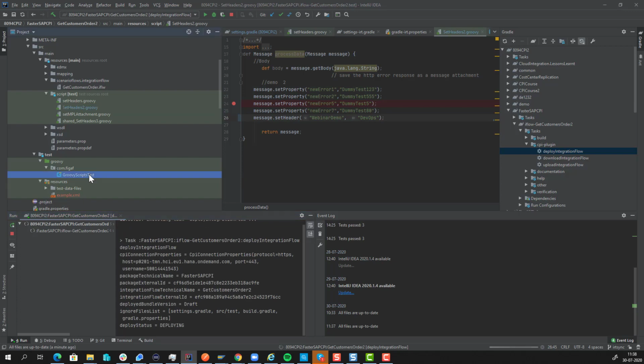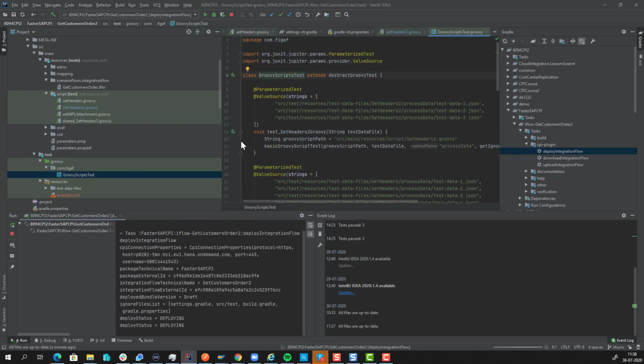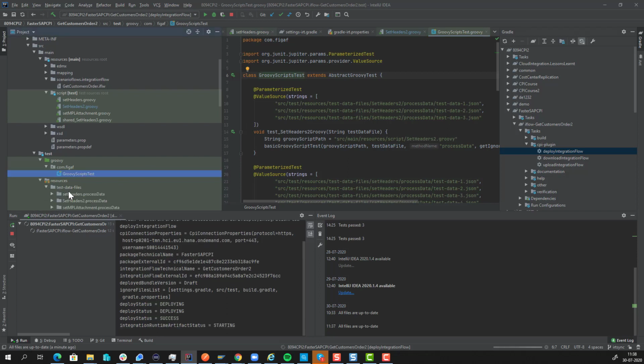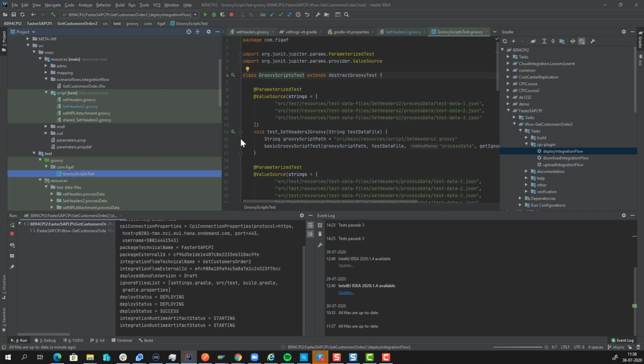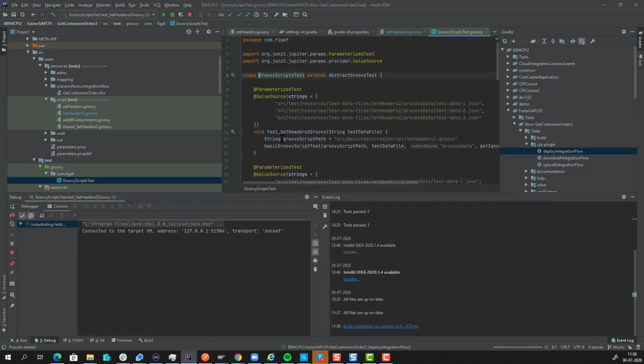One of the other things you want to do is to be able to run and debug these things. So based on the test case we have created, we can create test data for it without having to do anything. So it creates all the scaffolding that is needed for you to run a Groovy script, and with that you can actually go in, run a specific test case here, and what it will then do is get us into debug mode, hopefully.